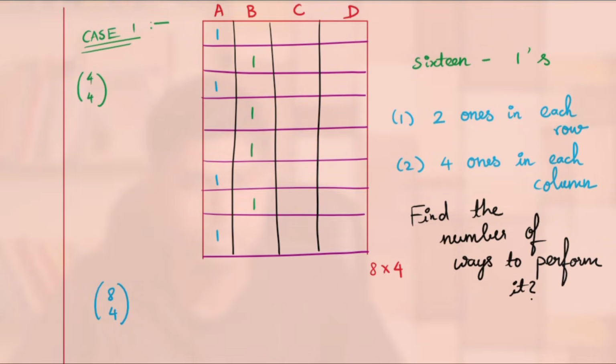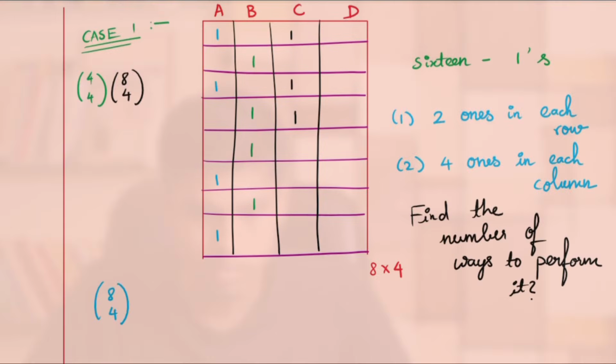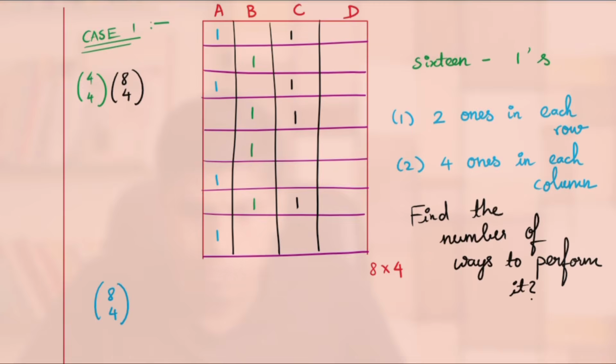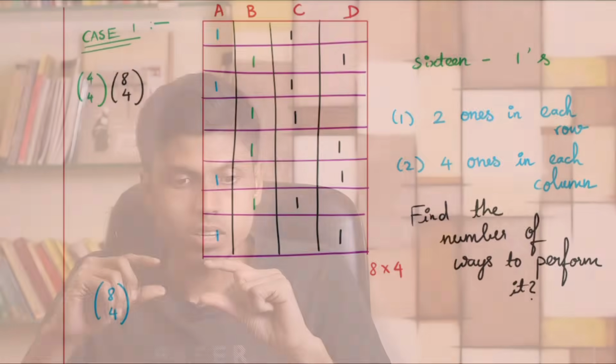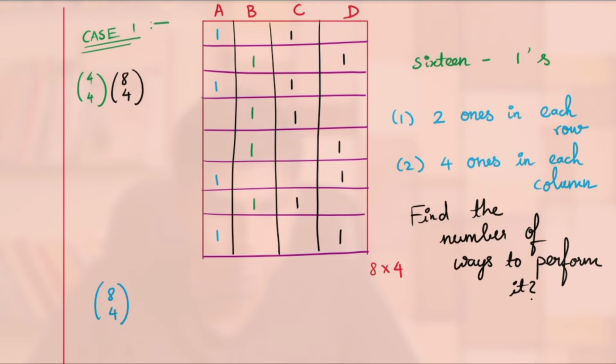Now for these choices, I have to fill in the third column. That will have 8 choose 4 choices. You can fill in any 4 of the 8 with ones. Let's say I fill it up in this way. Then clearly the ones in the fourth column, the D column, are predetermined, because you should fill it in such a way that each row contains 2 ones, and that will make sure you have only 4 ones, because we have filled up 4 ones in the first 3 columns. That leaves us with 4 ones in the last column. This is the counting. Next, case 2.